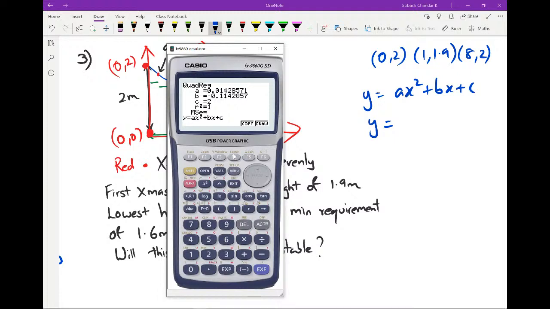I'm going to come back to that in a second, Jonathan. So I'm just going to write this equation down. Give me a second there, John. So A is negative 0.14.